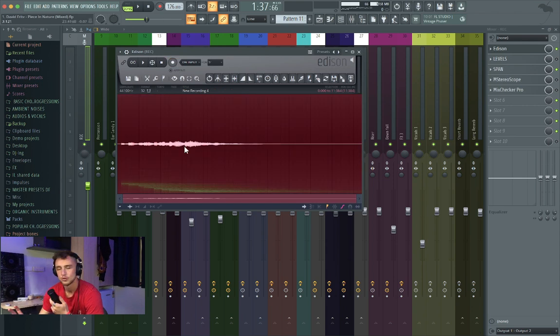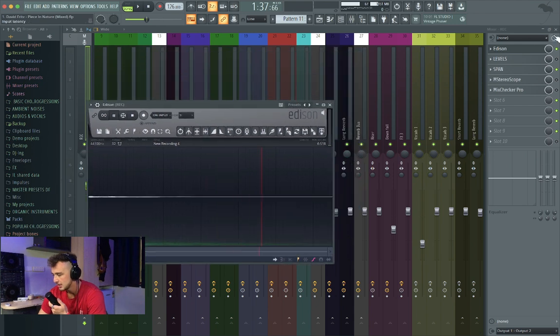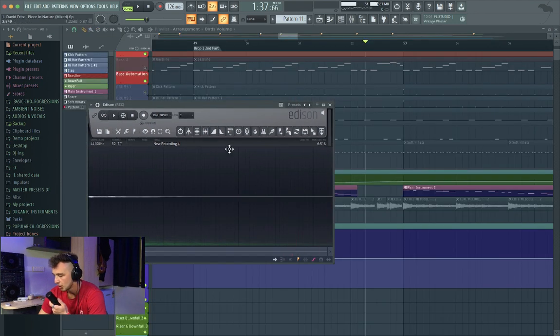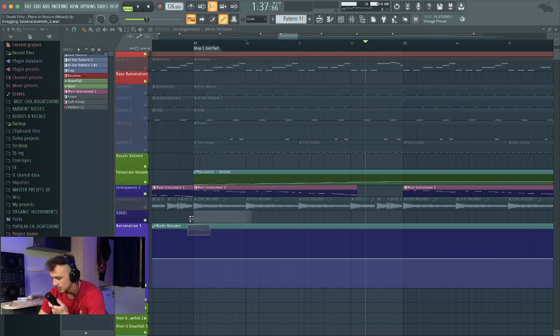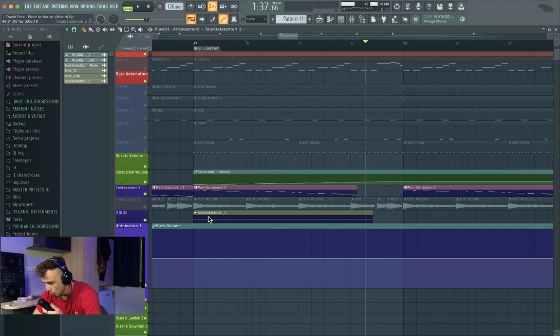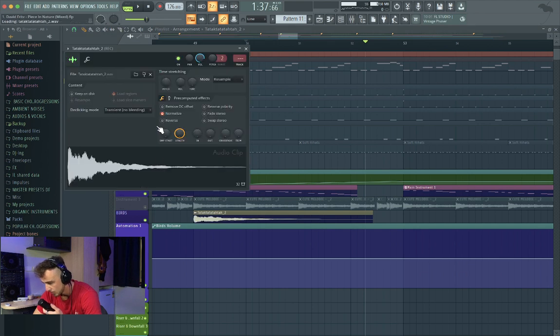So what we have now is the dry signal with the wet signal in one audio, but we want to delete the dry signal. So we're going to just do this. And then we have some sort of, basically just the reverb of this little melody. So I'm going to take this out and just put it into the playlist. We are going to normalize it to make it super loud.